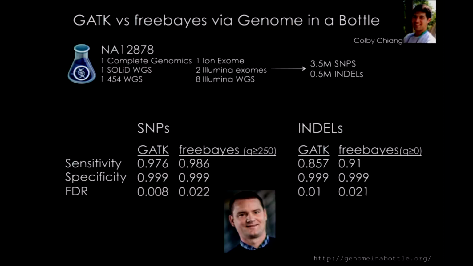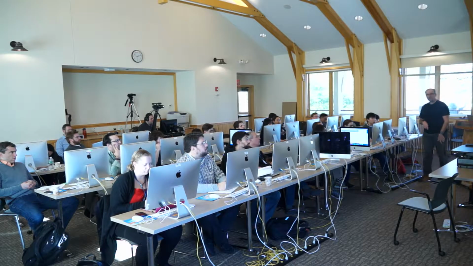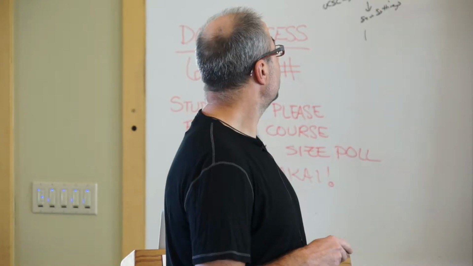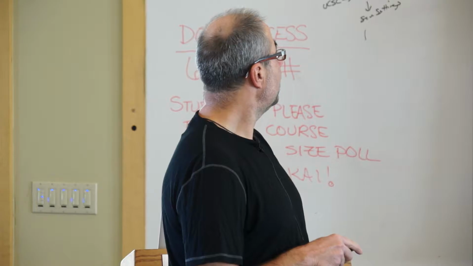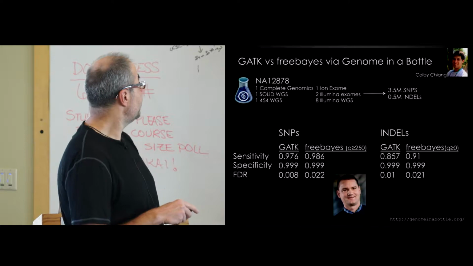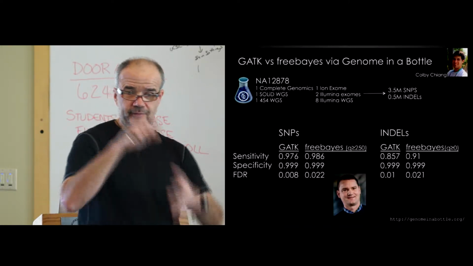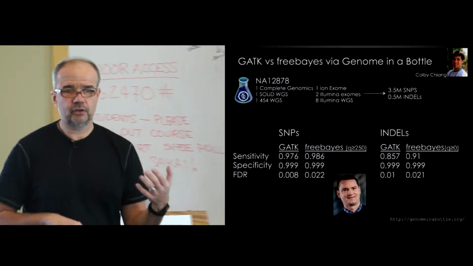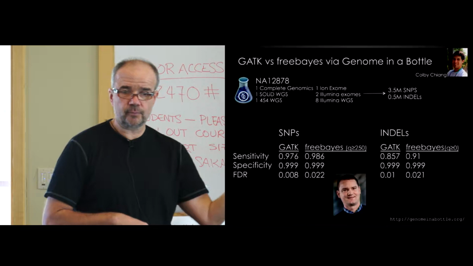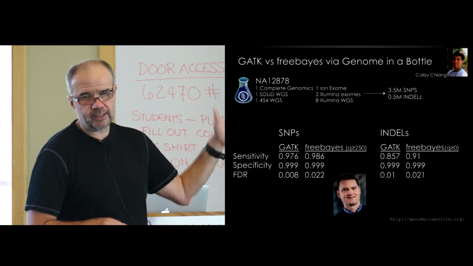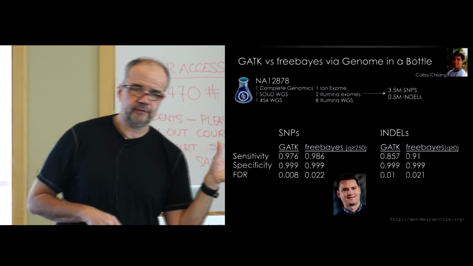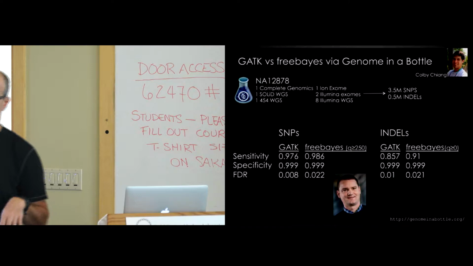Okay? Yeah. Freebayes is better than GATK? Well, it depends. If you look, for example, you'll see that the sensitivity is better for Freebayes with a given set of parameters, but the false discovery rate is worse. So basically, it's all a compromise. So where is it that you're going to cut it? Yes, if you want something more sensitive, you might use one program or one set of parameters. They're very comparable, actually. You can set parameters that will give you similar compromises between sensitivity and specificity. Yeah.